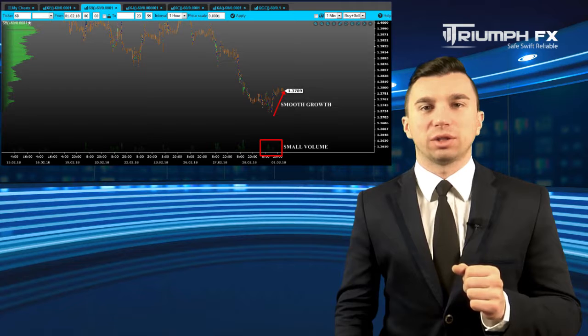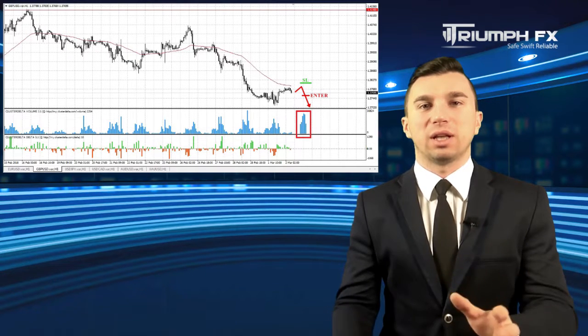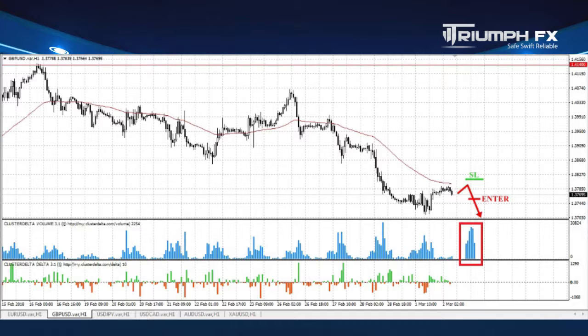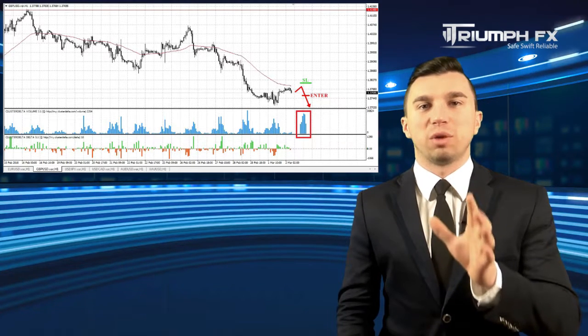The pound. The price also corrected upwards yesterday, but the growth was small and supported by average volume, so we can't consider it a bullish signal. Given the recent sharp fall of the price, we should still give advantage to short positions with the pound. We can enter the market after a stoppage of the upward correction and resumption of the sharp fall supported by large volume, which will be a more reliable signal. A stop should be placed above the beginning of the abrupt drop, and the potential of the deal is around 100–110 pips.